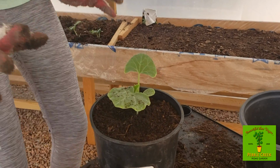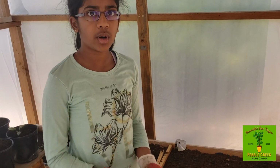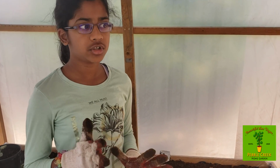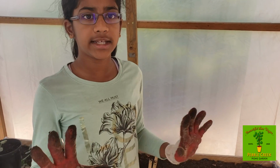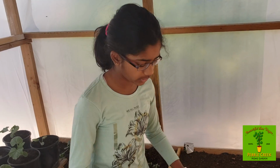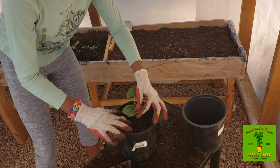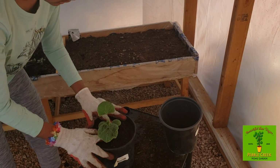I forgot to mention that before you place the squash or whatever plant you're planting in there, always remember to loosen up the soil, so that when you pour the water in daily, it'll just flow out easily. That's good for your plant because you don't want to overwater it or underwater it. Here, see, when you hold it up and then pour water around it, it should stay up. So just loosen it up, and there.